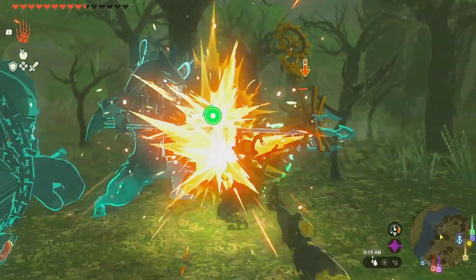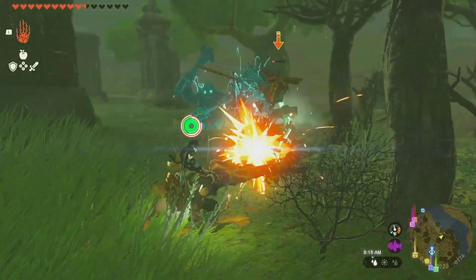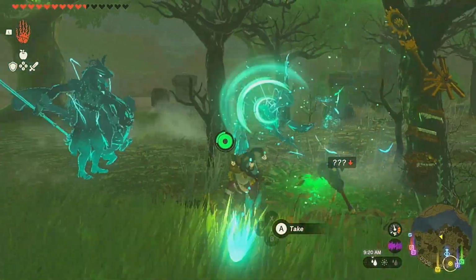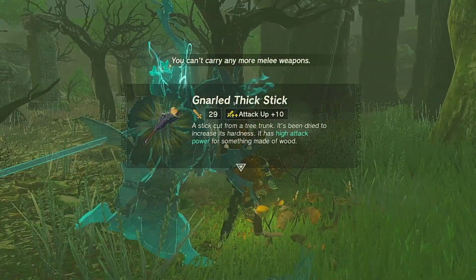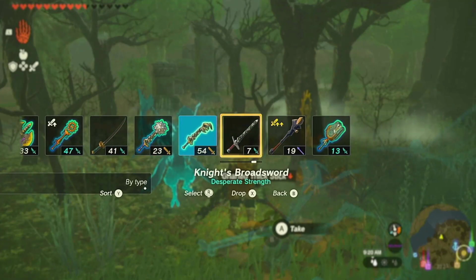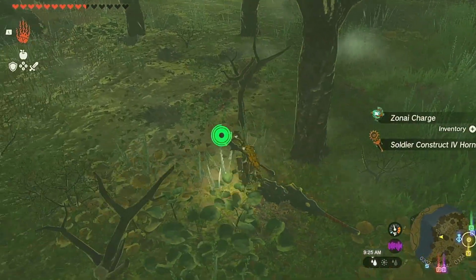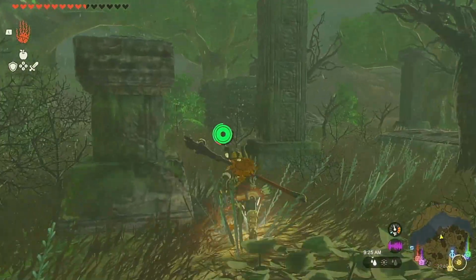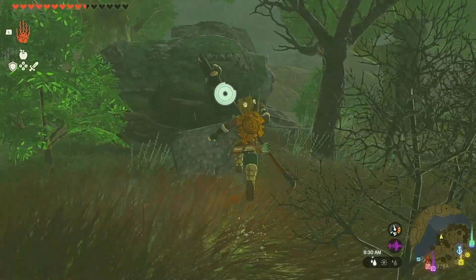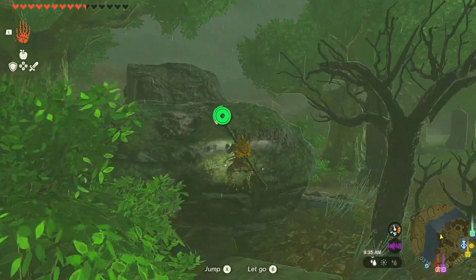Get swung. Boom, boom, boom, boom, boom. This is an amazing weapon, and I love it so much. A gnarled thick stick. Ooh, this one's actually really good. It has attack up. Plus we could fuse it with stuff. And it's a spear. I think this might be what I want to fuse with our good friend, the Lionel thingy that we had.